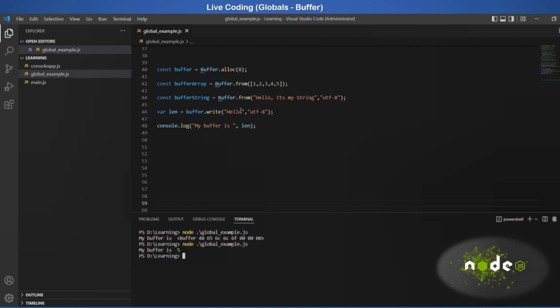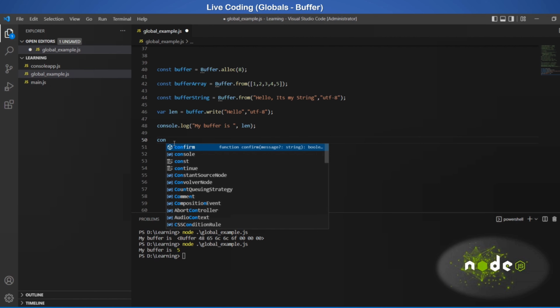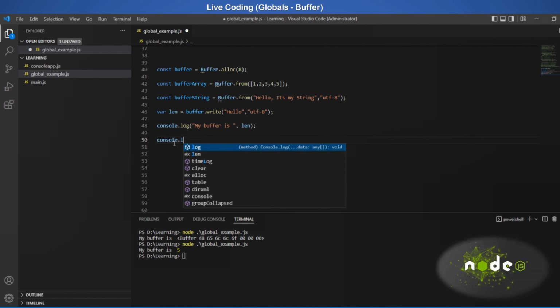Okay, so now let's see how we can read the buffer. We have the length and we have the encoded buffer which is stored under the buffer variable. Now let's see how we can read the buffer.